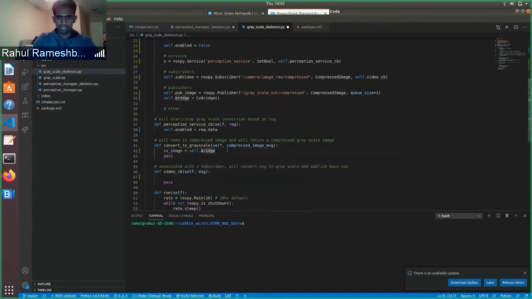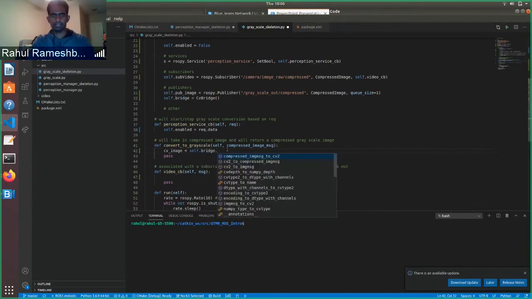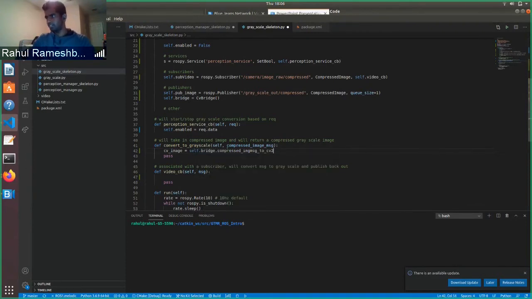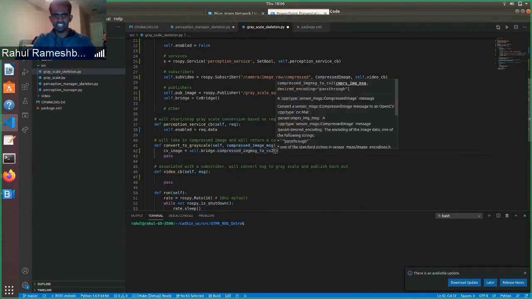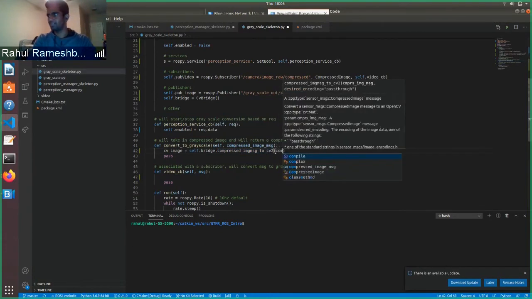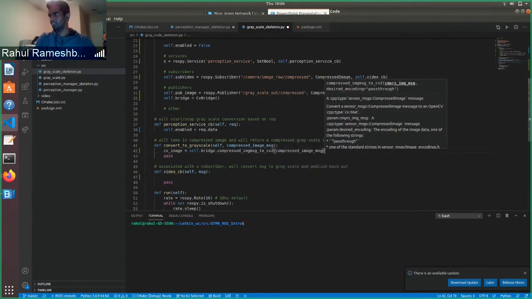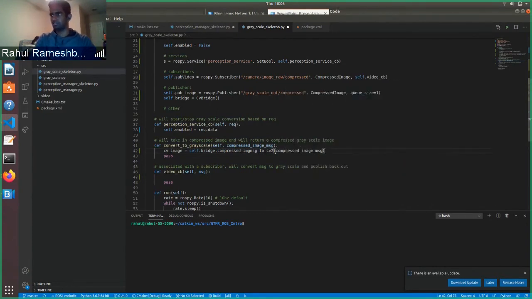The CV bridge has a function called compressed image message to CV2. Essentially, it just takes in the compressed image message and converts it to a CV2 format so that OpenCV can work with it. And after we do this, we can convert the CV image to grayscale. So we can just call this CV gray image.